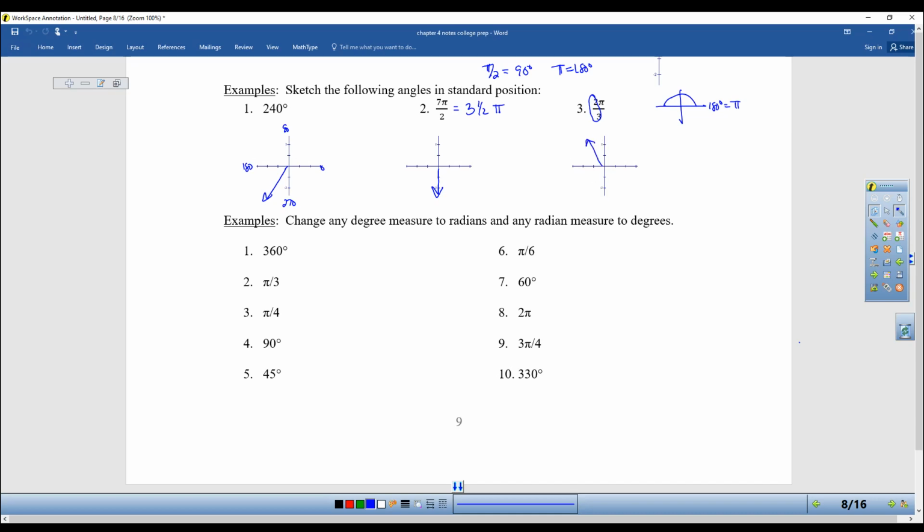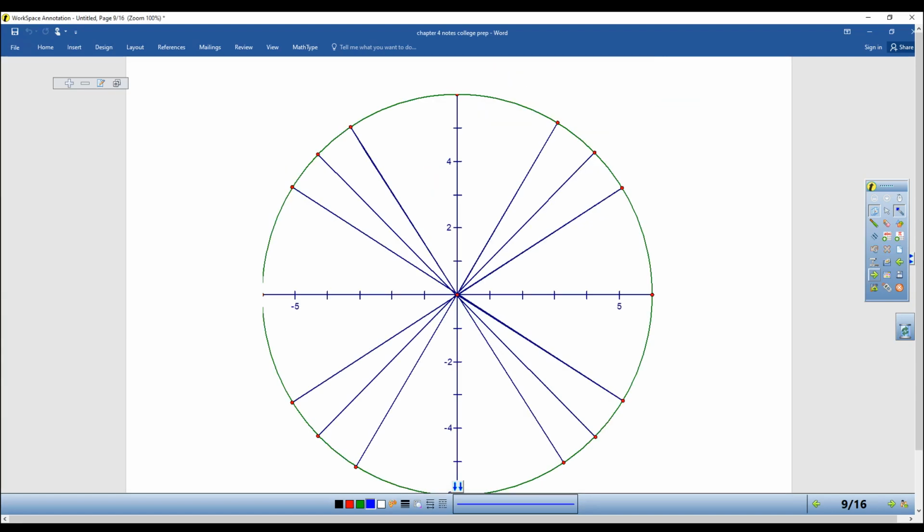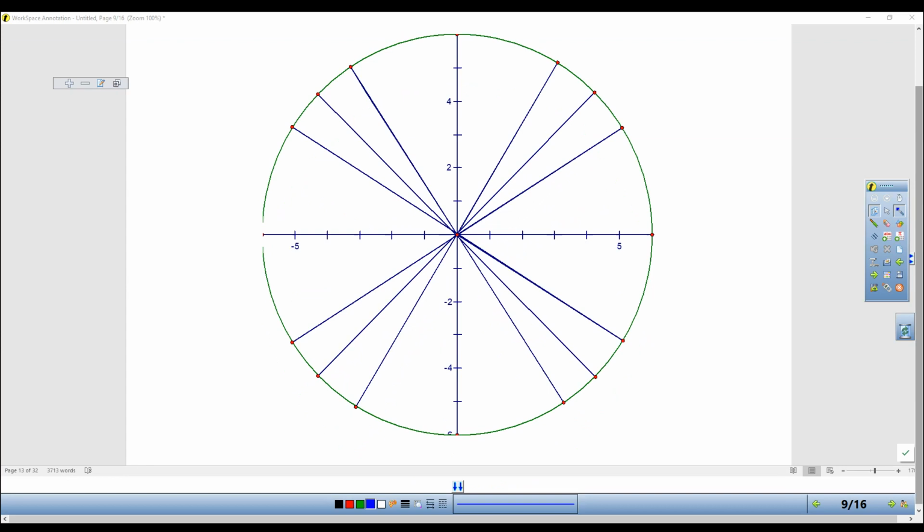So I realize that this is really tricky. I did on Google Classroom post some blank circles that look like this. You might want to pull one of those up. It's not in your notes yet because technically we're not really using the unit circle yet. But I do think that this helps some people understand how this goes. So it's not actually presented in your book until section 2, and we're only in section 1, but I personally just like to introduce it here. If you want, you can just watch, or you can take one of the blank unit circle pages and try and get this. But I'm going to show you how it's easy to remember where everything is.